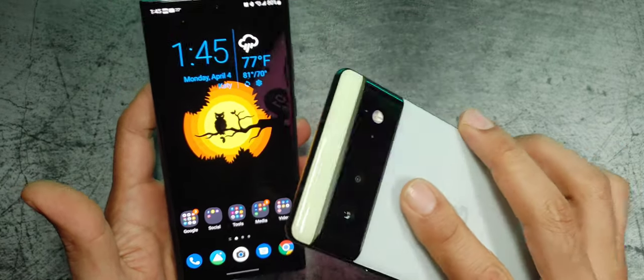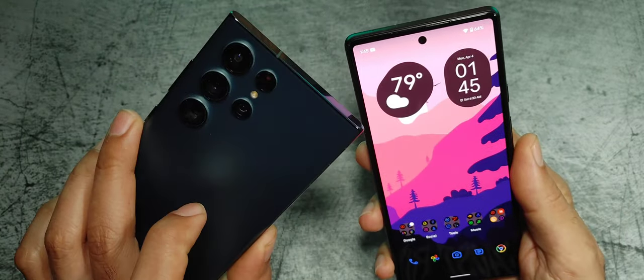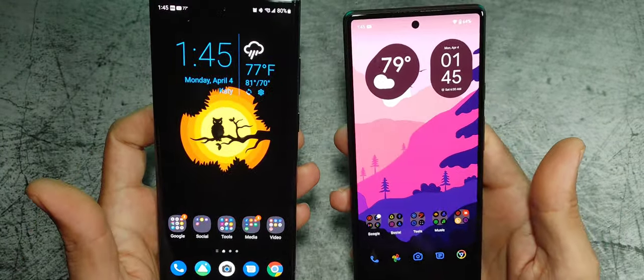Display comparison, Google Pixel 6 versus the S22 Ultra.